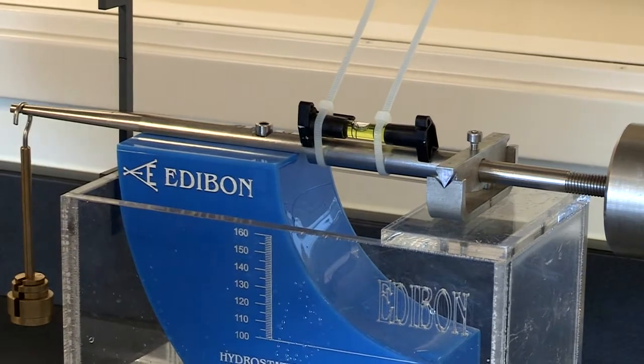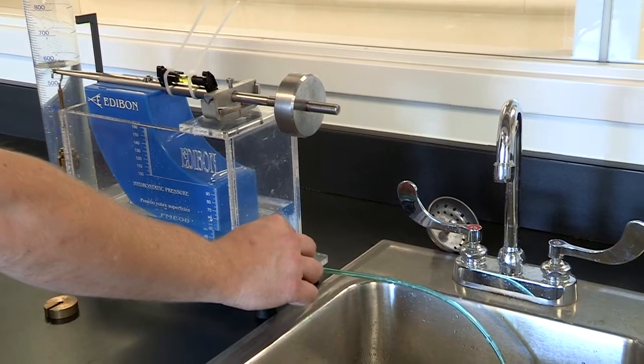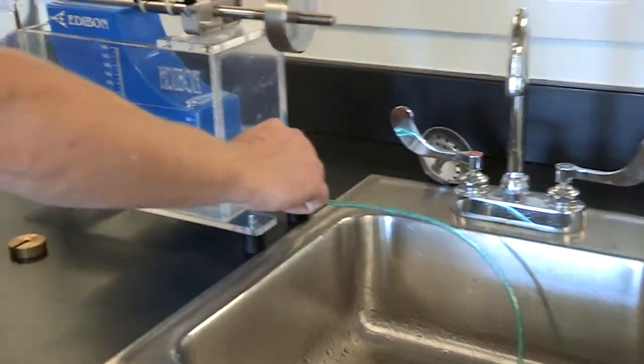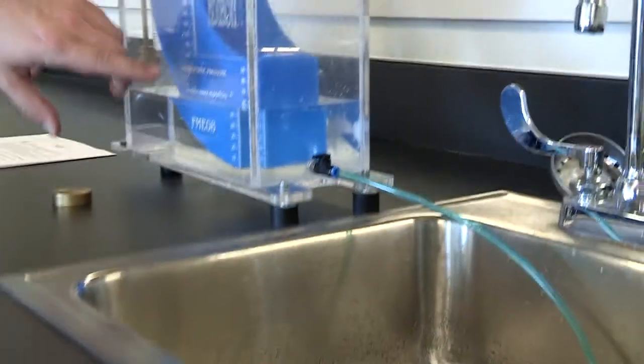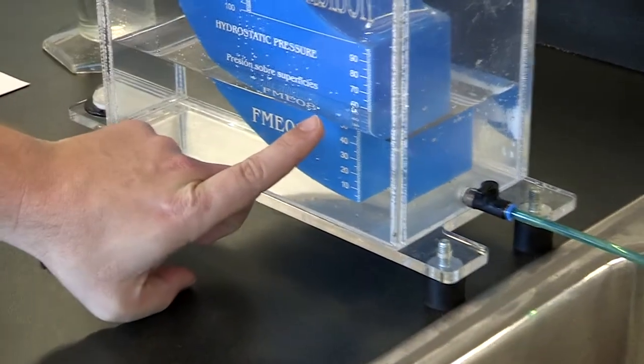Now you see I slightly went over, and I did that intentionally to show you that right here is the drain. So you can just slightly overfill it, let the drain come out, and once you have it level, shut the drain back off.